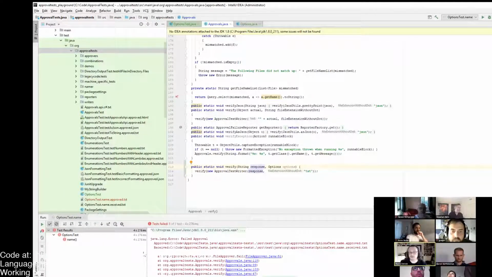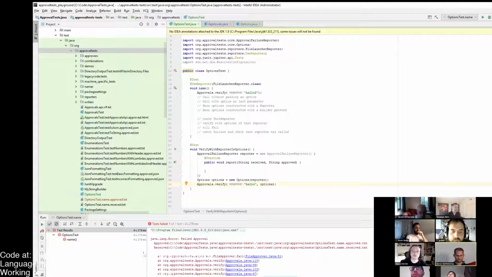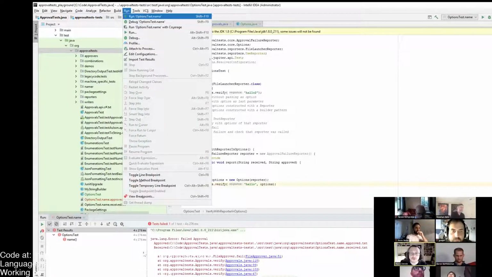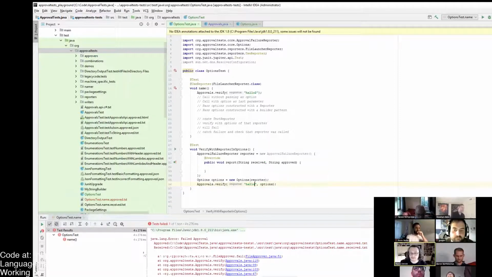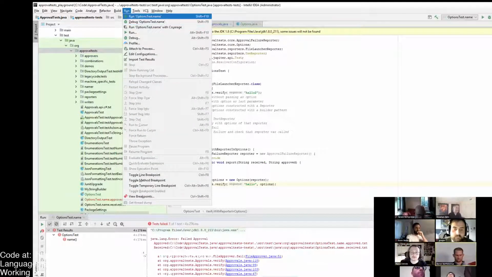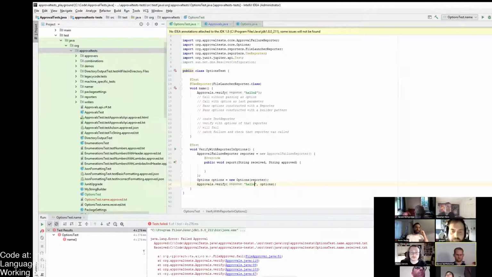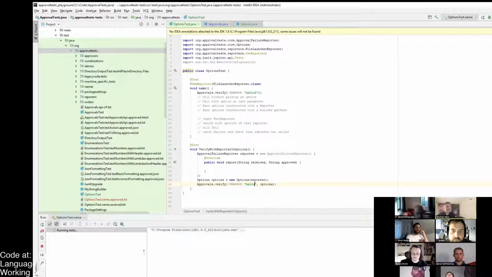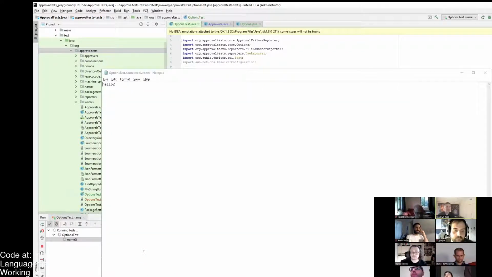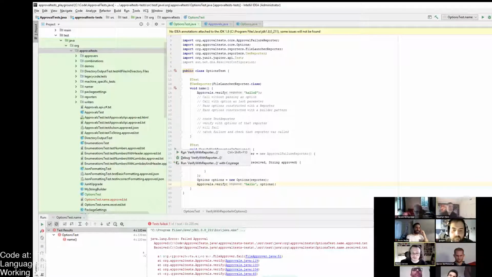Okay, should I run the test? Yes, please do. There's a shortcut, right? It's Shift F10. Oh, there's a rerun, right? There should be Alt Shift F10. No, damn it. I think it's Control Shift F10 or Control F10. Oh, okay. But that is actually not running the test you want. So the first time you're going to have to run it. Okay. That's running the other test we made just to show what approvals even does. Yeah. But there's a little green arrow next to it. You run it this way. Okay.